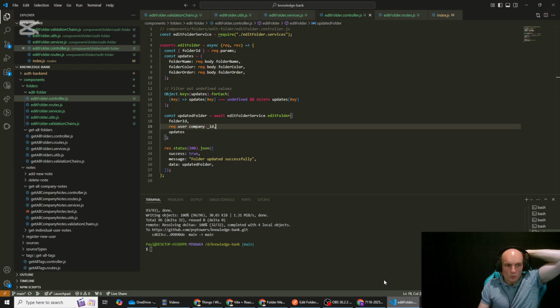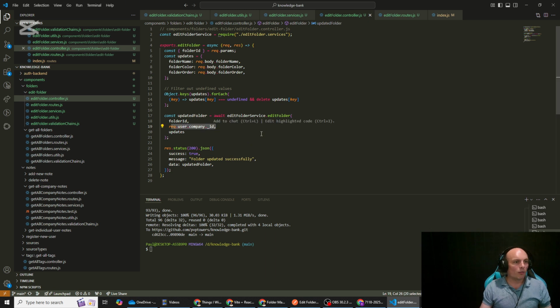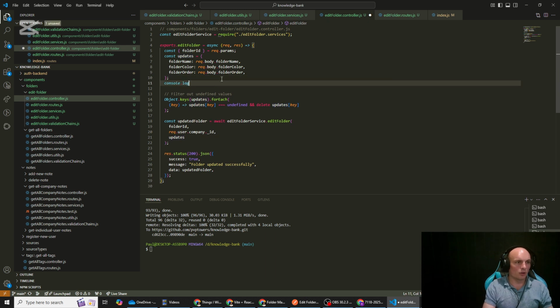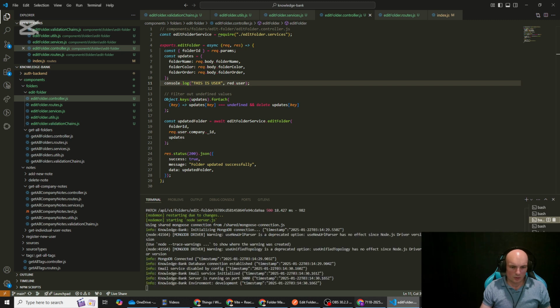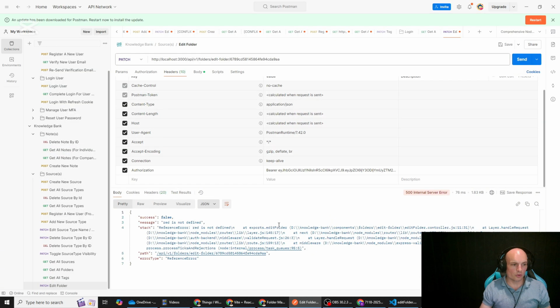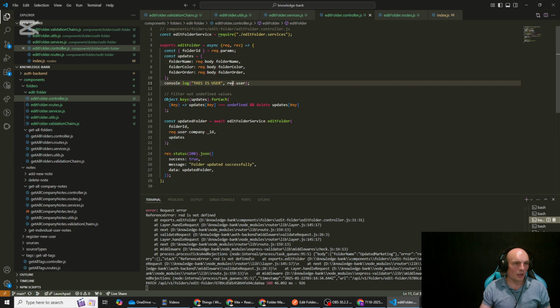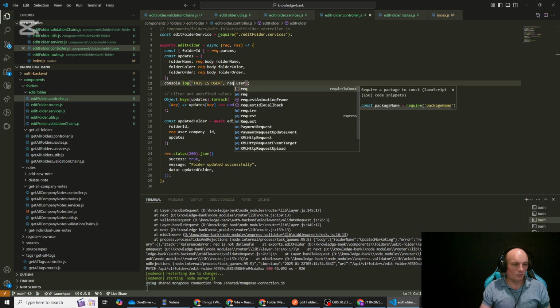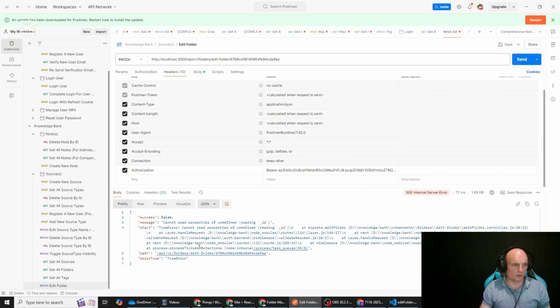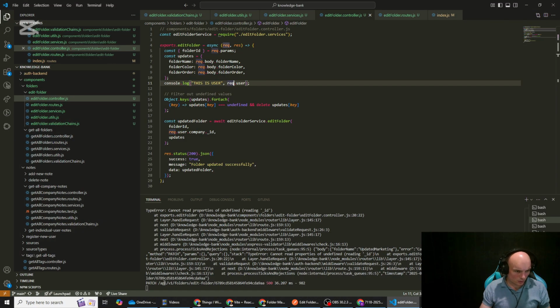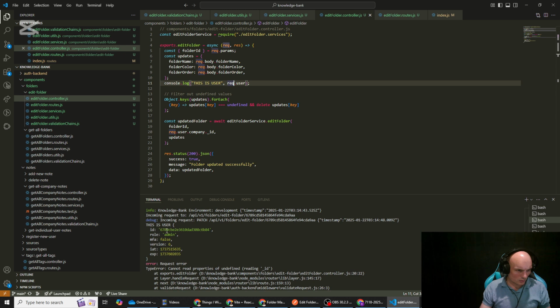So what we have here is it can't read this, which is a little bit annoying. req.user. So if we just console log here, console.log user, req.user, just double check we don't have any errors, and then I'm going to call this again, it'll still fail. I just want to see what we're getting off req.user. Send. Okay, and then if we look here, user. Okay, so we're not getting the company ID.